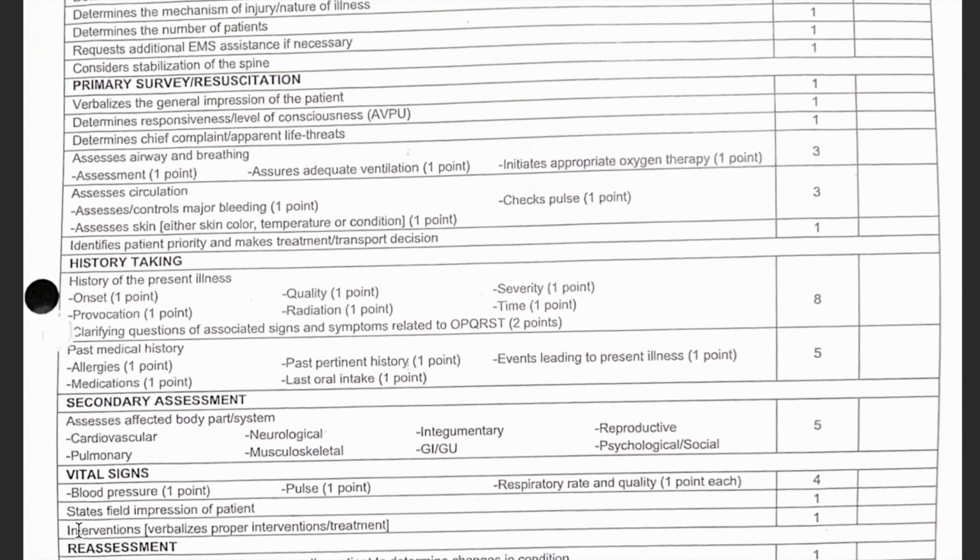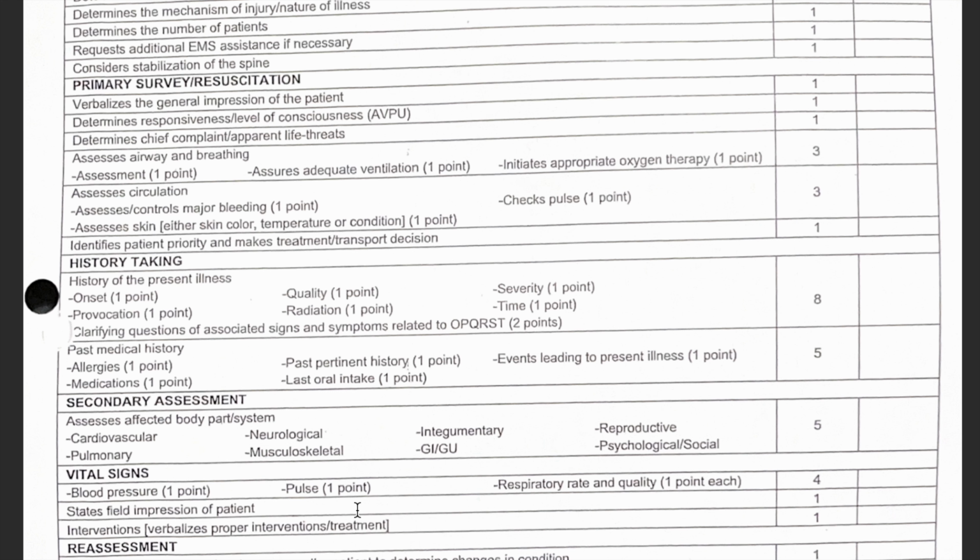And then we have our interventions down here. So with interventions, before you give any medications, you want to make sure to ask about past medical history, allergies, medications. Get a set of vital signs before you give any medications, because you're trying to look for any and all contraindications before you start giving somebody something.